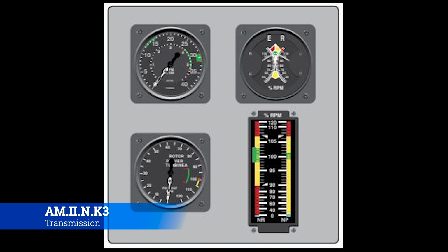But that's why nowadays FADEC, which you guys haven't encountered yet, the full authority digital engine control, basically says, hey, look, we're running down on NR. We need to throw more gas onto the engine so that we can maintain the correct rotor RPM. Simultaneously, if it went too high, then they would want to pull engine power back, and so whenever you drop the collective, you would also roll power off to bring that NG down to keep the NP from getting too high as well. And so there was a constant effort going up and down, up and down, pitching the blades one way or the other, and having to make engine adjustments as well.